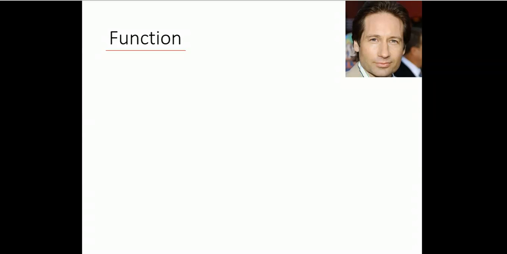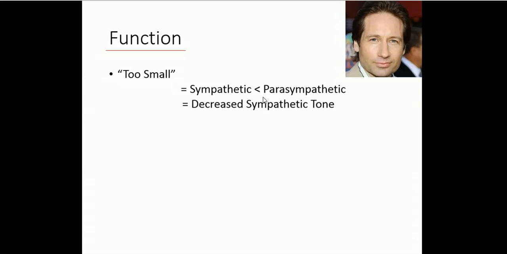So if we think about what could be going wrong functionally, then if the problematic side is the one that's too small, in the case of our patient, this would be the left eye, then the autonomic issue would be that the sympathetic drive is less than the parasympathetic drive. And that could mean either that the sympathetic drive is too small or the parasympathetic drive is too large. We don't really have situations where we have increased parasympathetic drive in one eye on one side. We certainly do have a situation where we have impairment of the sympathetic tone, and this is called Horner syndrome.